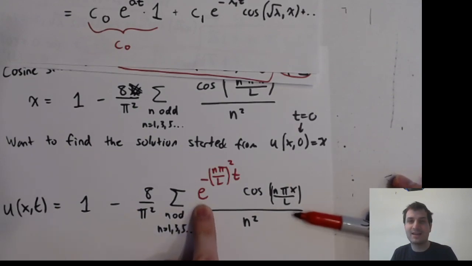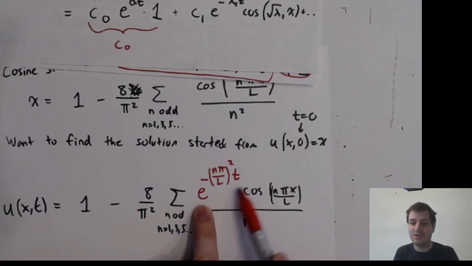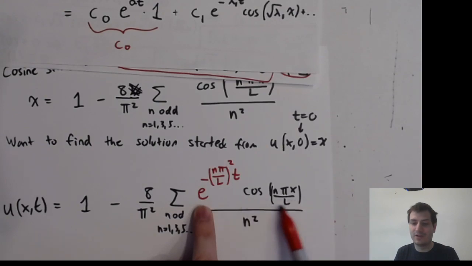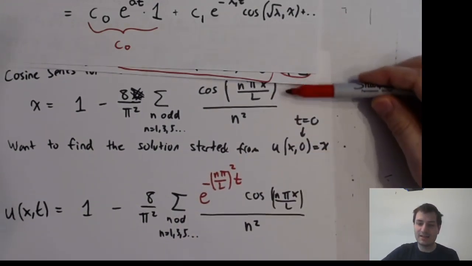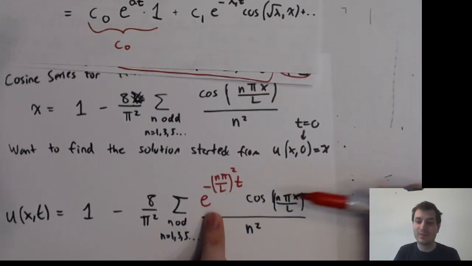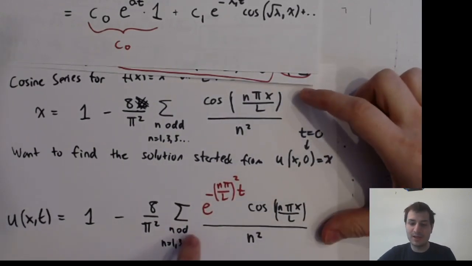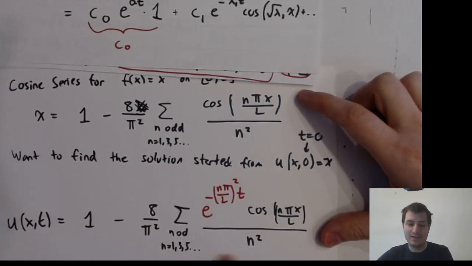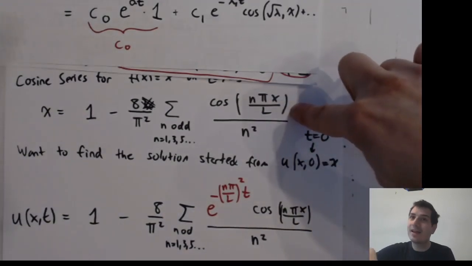So all I did was add in this exponential term in front of the coefficients. I left all the coefficients exactly the same, and I just put in this term. And I can definitely check that it works, because if you plug in t equals 0 in this general solution, you get exactly that thing, and that's what I want.